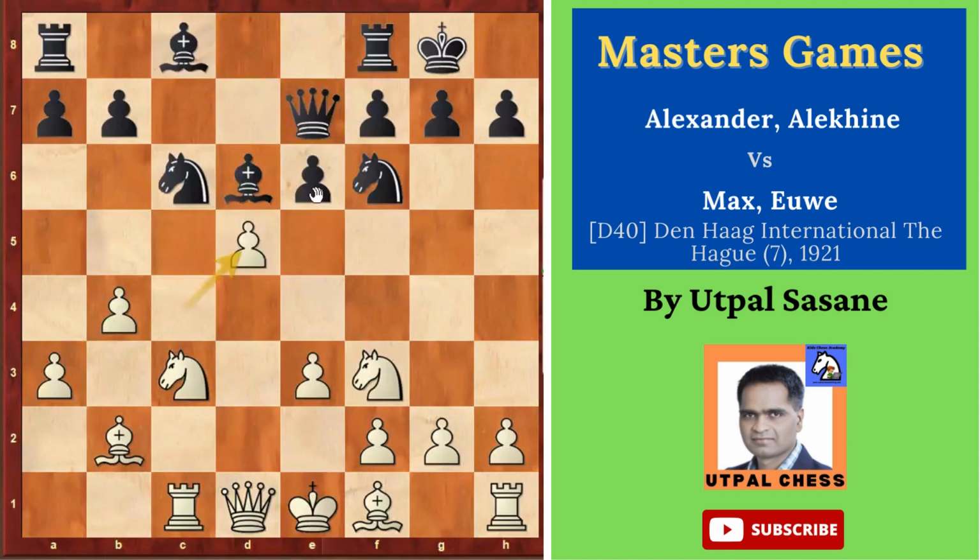Alekhine wanted to force him to capture with the pawn, and then this pawn would become an isolated pawn. What is an isolated pawn? The pawn which has no support from the other pawns, and there is no pawn nearby. Okay, so this pawn is an isolated pawn, which is a weak pawn. The other pawns have support or have a pawn nearby, but this pawn has no pawn nearby. So this is an isolated pawn, and that's a weak pawn.